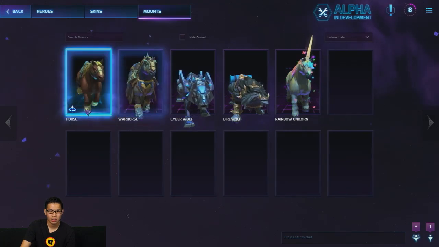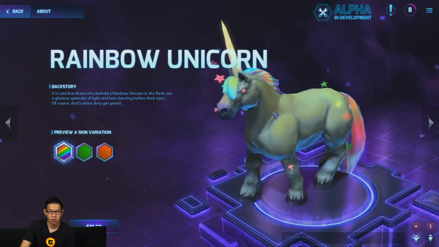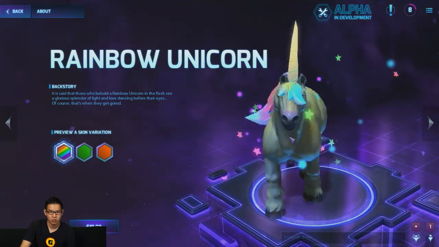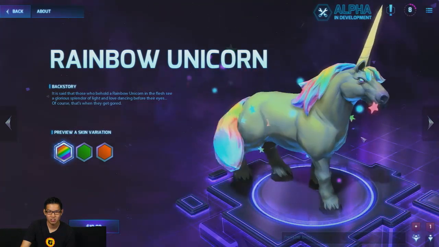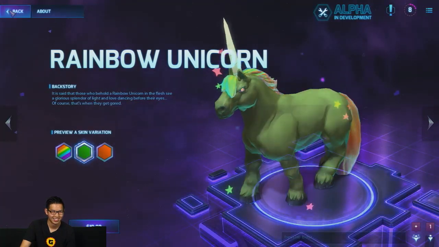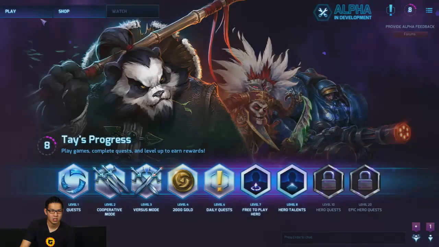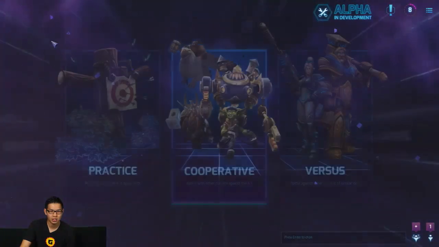You're going to notice in a second, once I get into game here, that the movement speed's a little bit slower, and that's why they have mounts. Here's a rainbow unicorn, only $19.99. Would you like a rainbow unicorn? Maybe a green one. You want a green one? Anyways, that's just some of the microtransactions, obviously. But let's get into a game here.